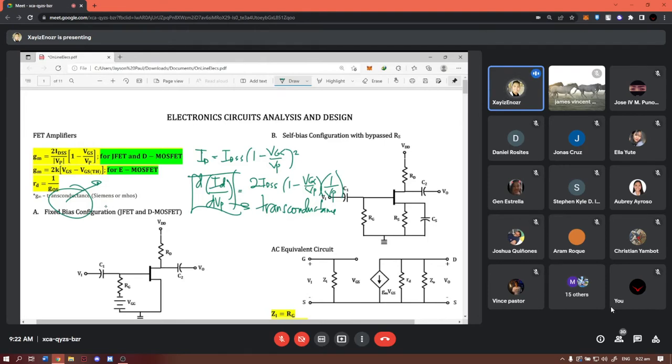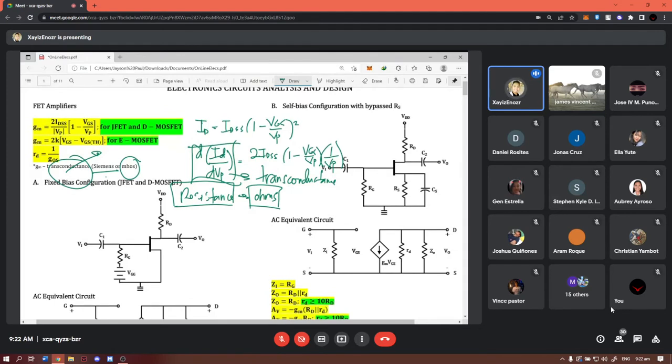So therefore, kung mapapansin nyo, mhos or Siemens yung unit niya. So kabaligtaran siya ng resistance. Kung yung transconductance is yung capability to conduct current, yung resistance naman yung capability to oppose current flow. So kung yung resistance is ohms, doon lang naman na-derive to. Siyempre kabaligtaran ng resistance is transconductance or conductance. So sa unit, ohms, kabaligtaran ng ohms, di mhos. So di lang naman nanggaling yan.